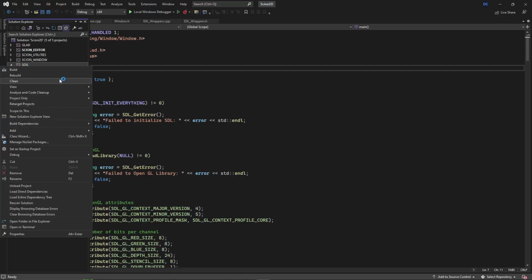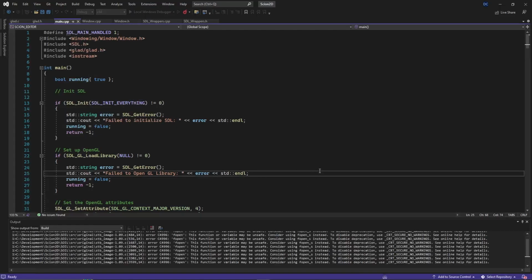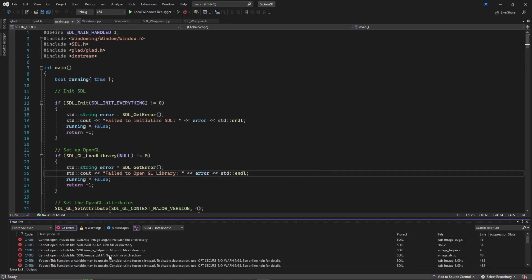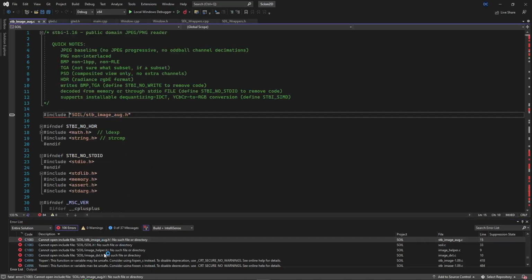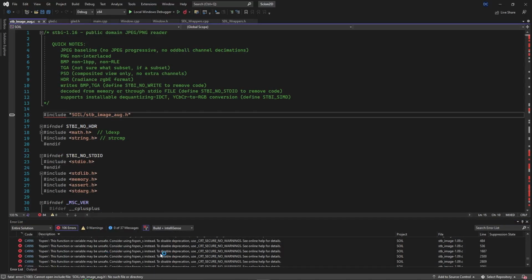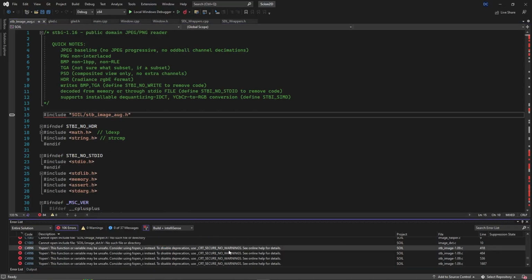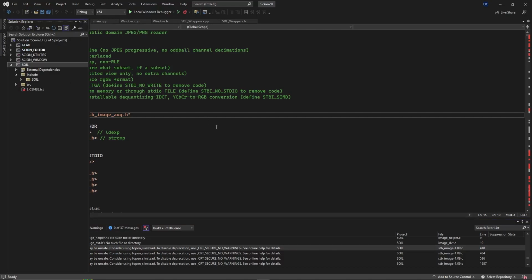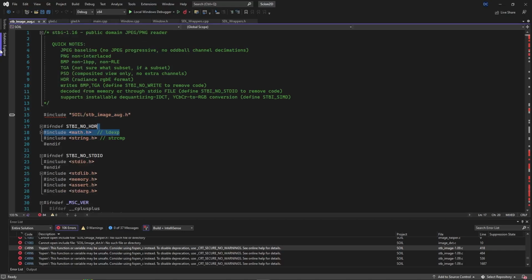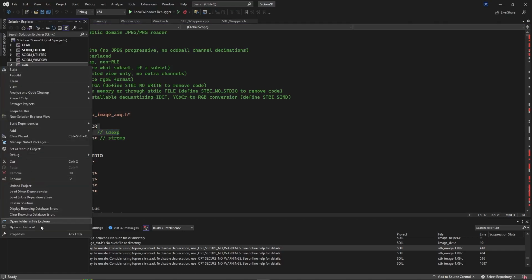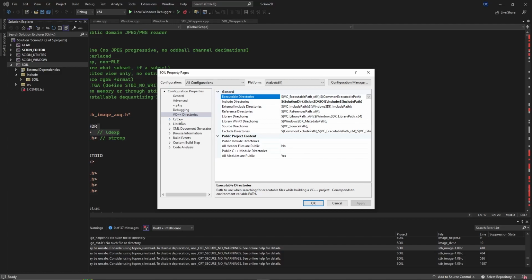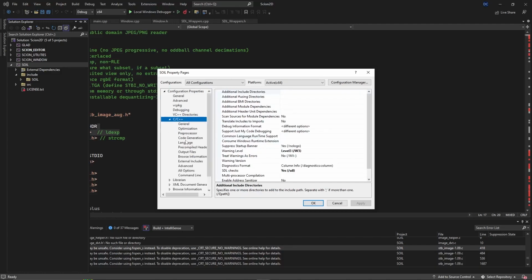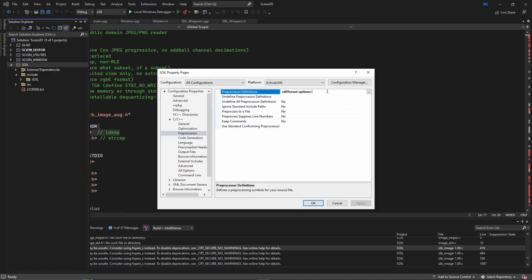We can do that by going to project only, build only Soil. All right, so it's saying that there is no such thing as this, which should be there. That's another problem right there. CRT secure no warnings. So right away, we should go into here, go to C++, and see where it says preprocessor.